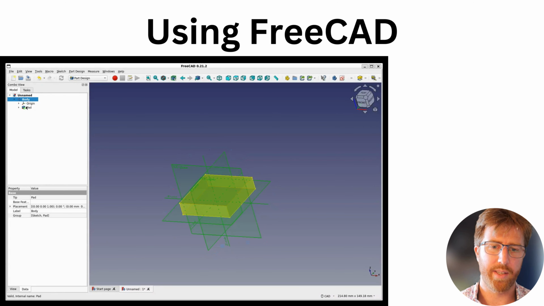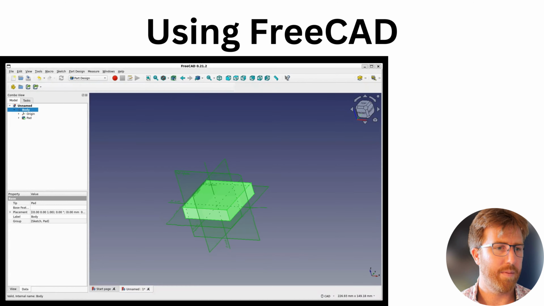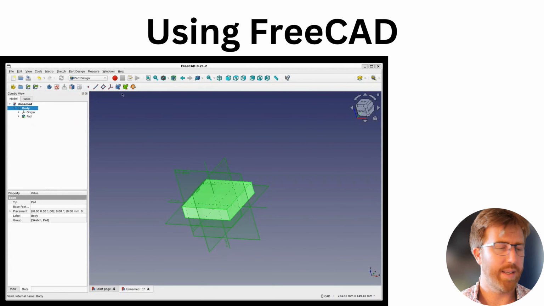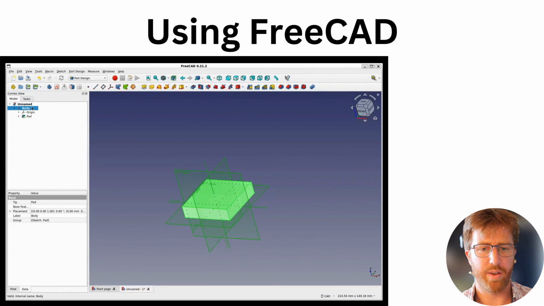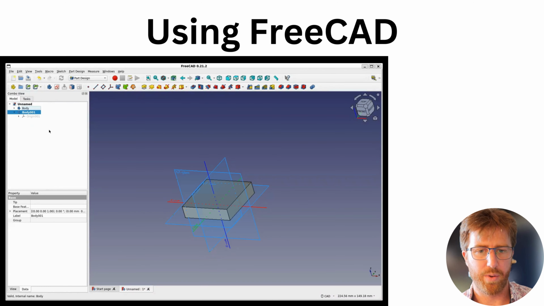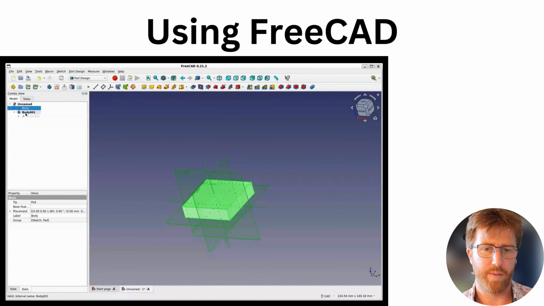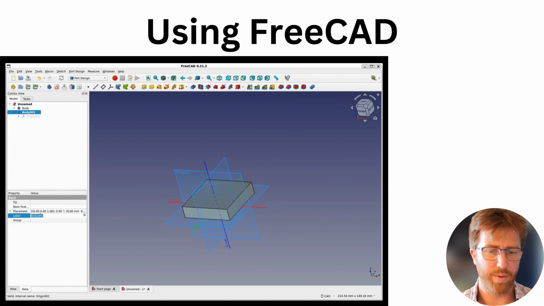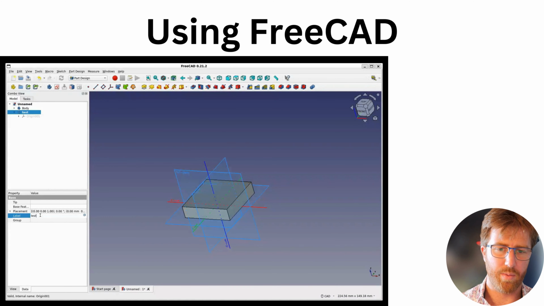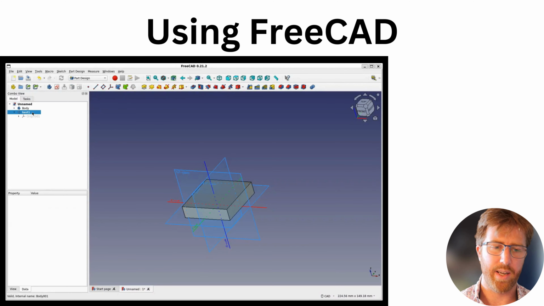There are also a lot of concepts like different bodies, and you can add new bodies. It's kind of annoying me that the toolbars are not easy to see, so I'm just going to move this here as well. But yeah, you can consider adding new bodies. If we add 2 bodies, now we have body and another body. You can rename the bodies with a label. So I'm going to call this test 1. And now that's been changed to test 1.